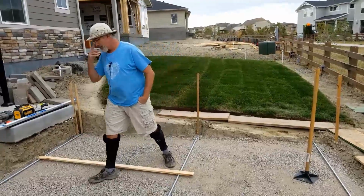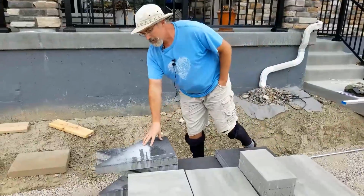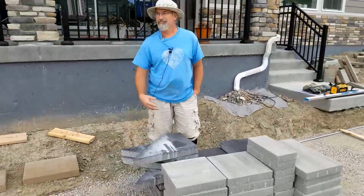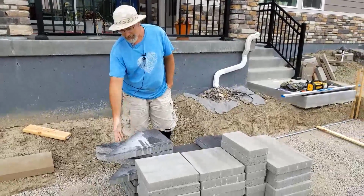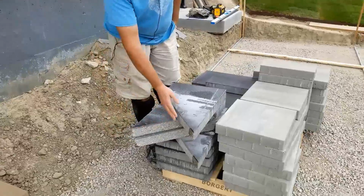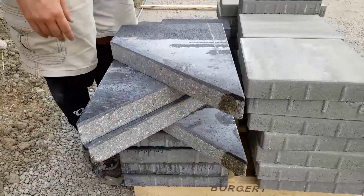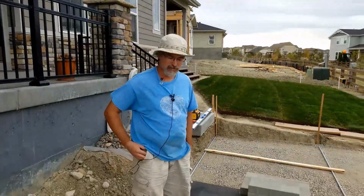And also, I've done another video on this and hopefully I've posted it by now, cutting the corners. So I got a wet saw. In fact, I got a DeWalt D36000 10 inch wet saw, and I used it. Even though it's really meant for cutting tile, it can cut pavers, and I did it. And I cut these guys really precise, and I think they're going to look nice in the corner. So I think we're good to go. We're ready. We just need sand. So let's go.